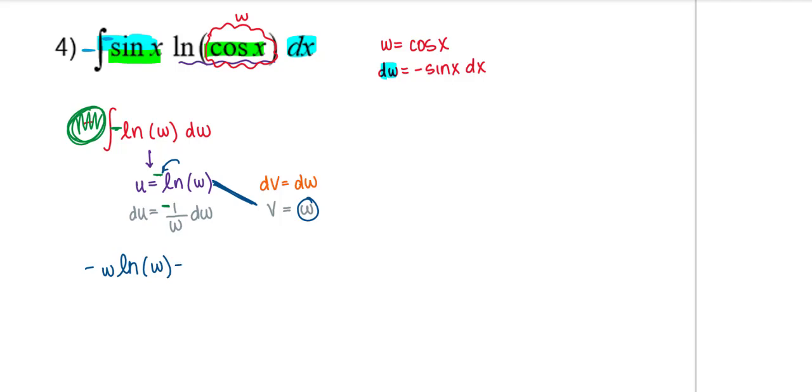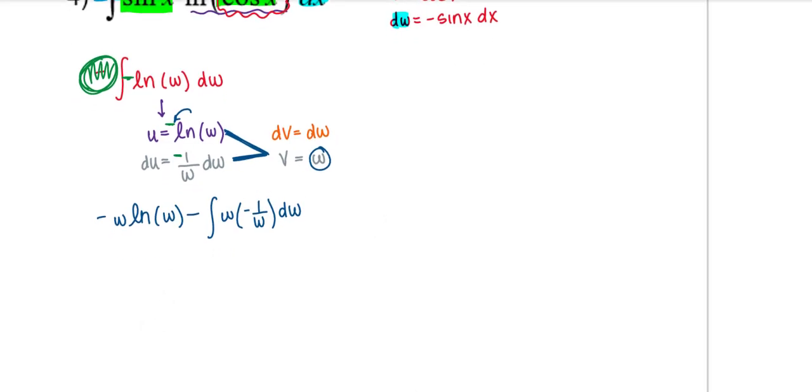So there's my uv minus the antiderivative v du. So it's w times negative 1 over w dw. And I did write the whole thing down because some of us do sign changes in our head, and then it's hard to follow our work later and find errors later. Okay, so what do I have now? My first term remains unchanged. And then this will become plus, because I have minus and negative. W's divide to 1, so I'm literally just integrating 1 dw, which will just turn into w.